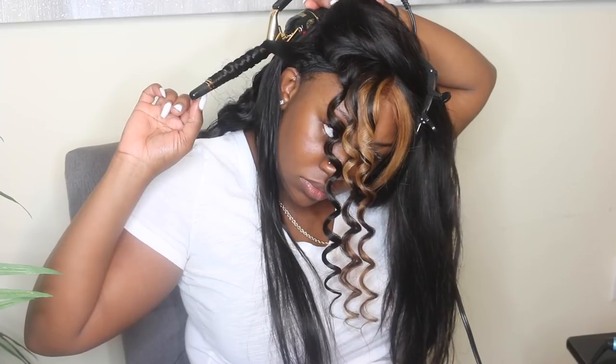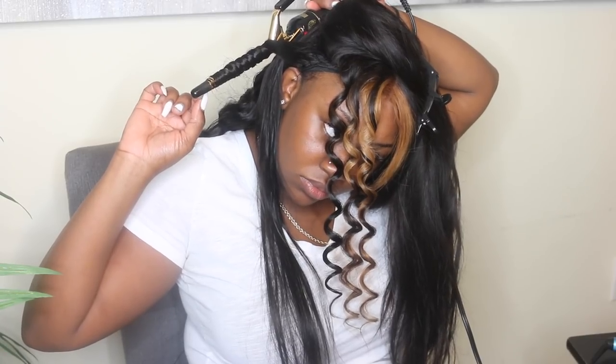And I kind of just hold the curling iron at the base of my head. The curling iron itself is touching my head, and this helps me to hold it in place, especially because your arm gets tired. And then voila, you have more curls. They're not perfect and uniform, but they are all going the opposite way. And then again, those three curls in the front are going towards my face.